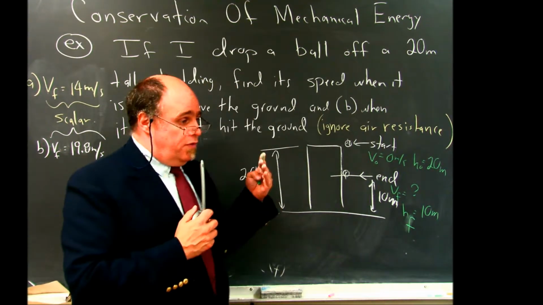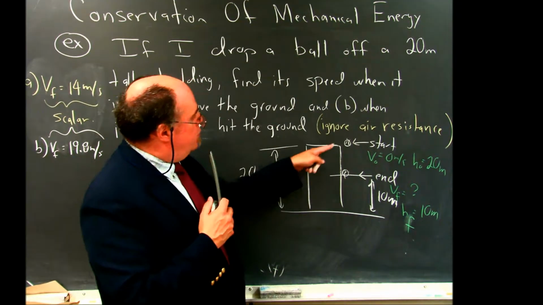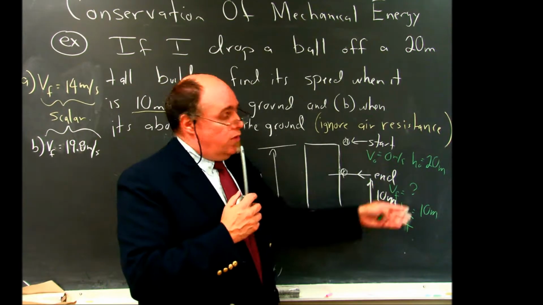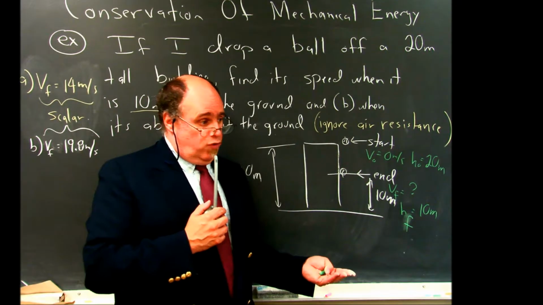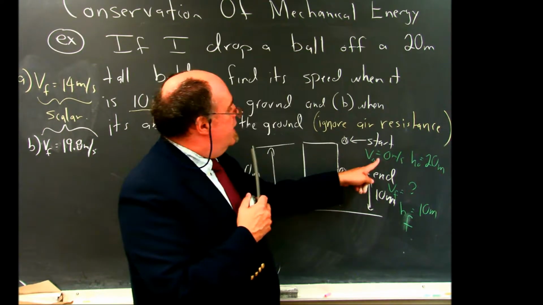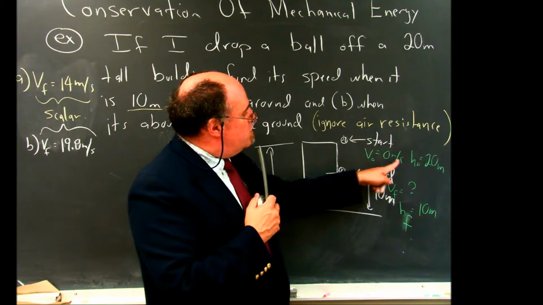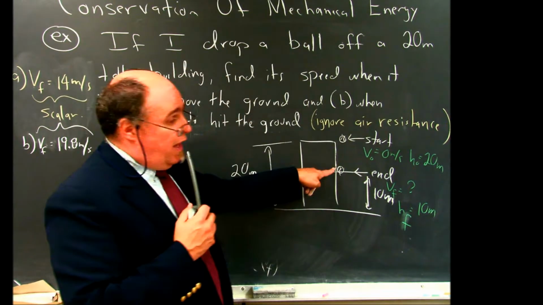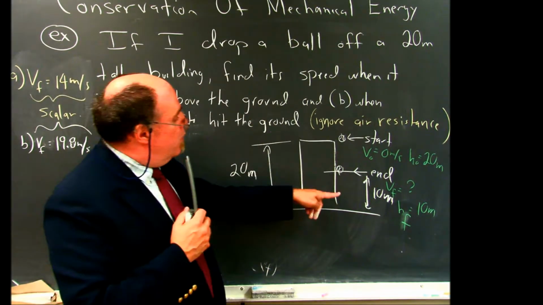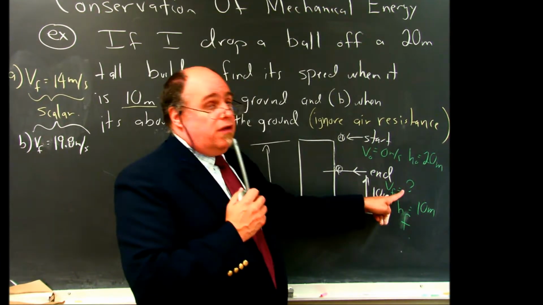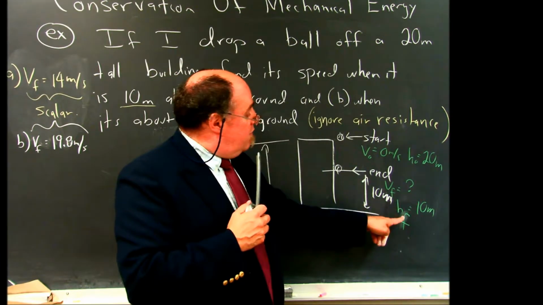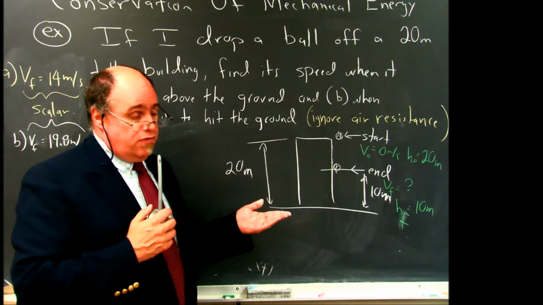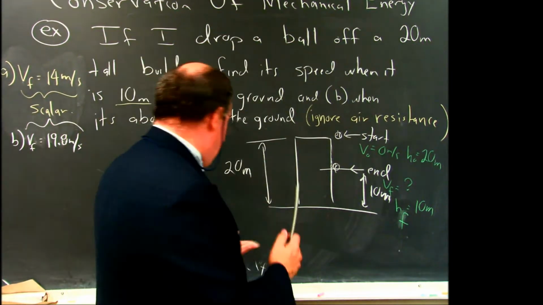If you take the time to draw the picture and put the starting and ending points, and then put the original conditions, it's much easier to just plug into the formula. For this particular case, we have 0 meters per second and 20 meters as the initial height. When we did part A, we ended halfway, with a final velocity of unknown and a final height of 10 meters. So I usually draw a picture of these things to show how you get them.